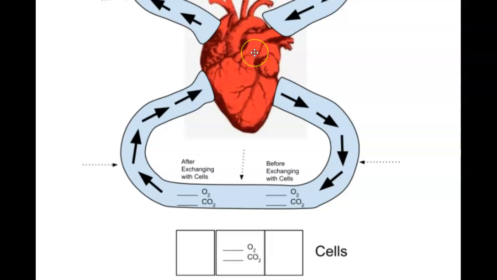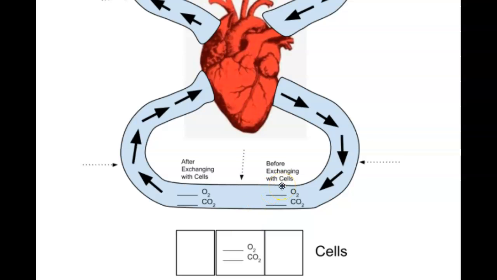Now, once it gets back into the heart, it's going to be pumped to the rest of the body. So we've got an artery here carrying it away from the heart, right? And remember, this just got oxygen from the lungs. So it's going to be high in oxygen, low in CO2. Now, its goal is to bring it to our cells. Our cells need oxygen. So our cells have a low amount of O2 and a high amount of CO2. The CO2 is their waste. They want to get rid of it.